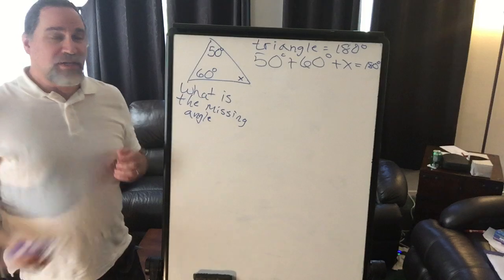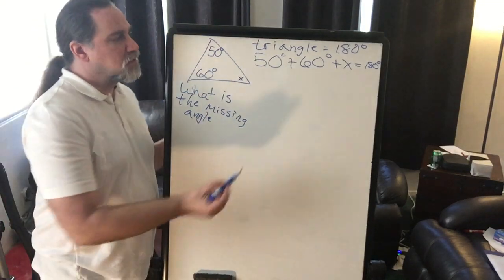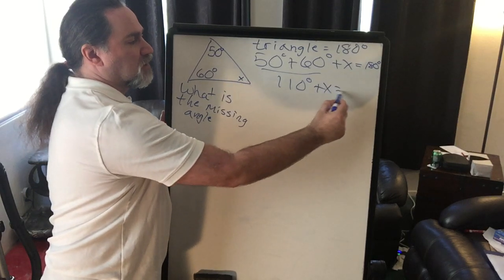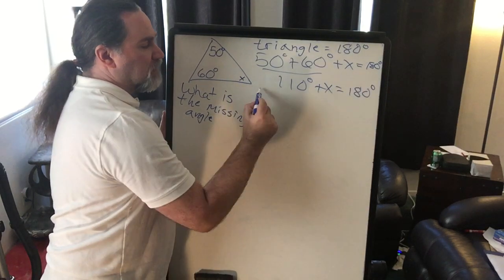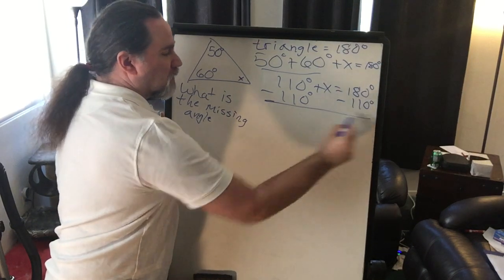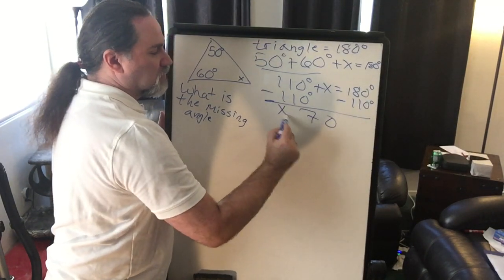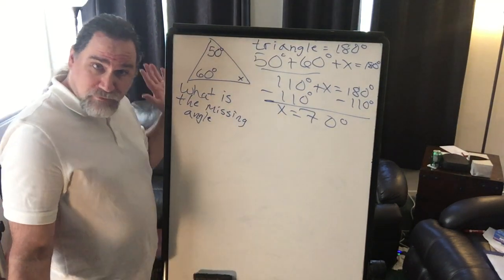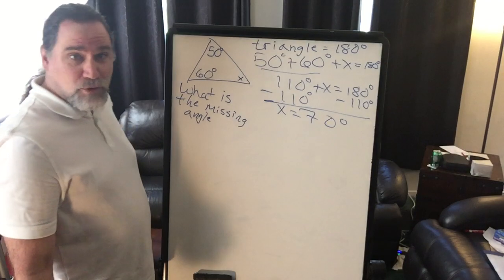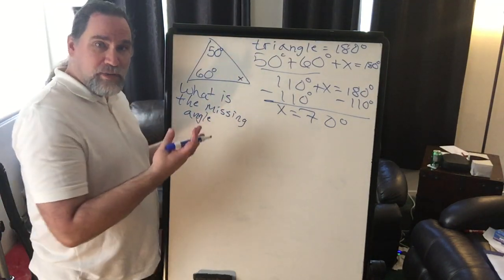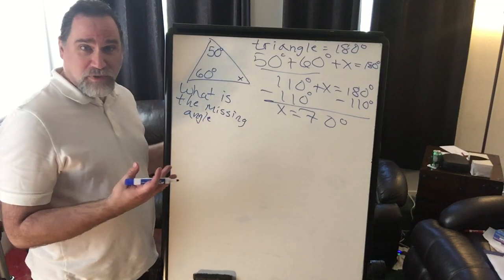Okay, that's a pretty simple equation for us. We simplify this. 110 degrees is what the other two angles are. And then we subtract that from our 180 degrees. And that tells us that our missing angle is 70 degrees. Now, maybe I didn't draw it that perfectly. Of course, I didn't break out a protractor, so that's certainly not going to happen. But this gives us an idea of what kind of problems we'll be confronted with in the future.